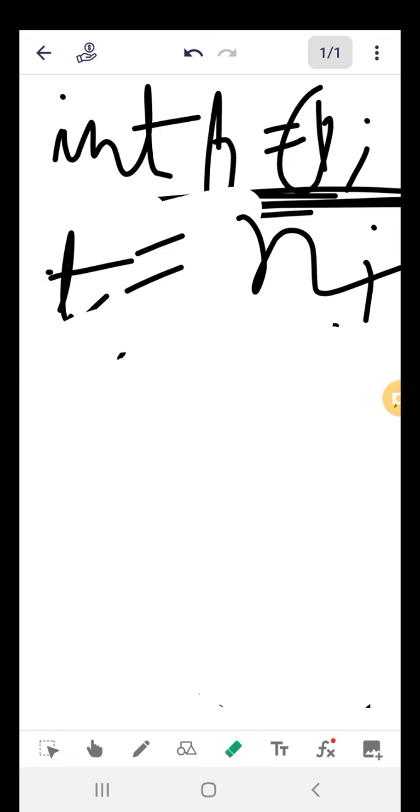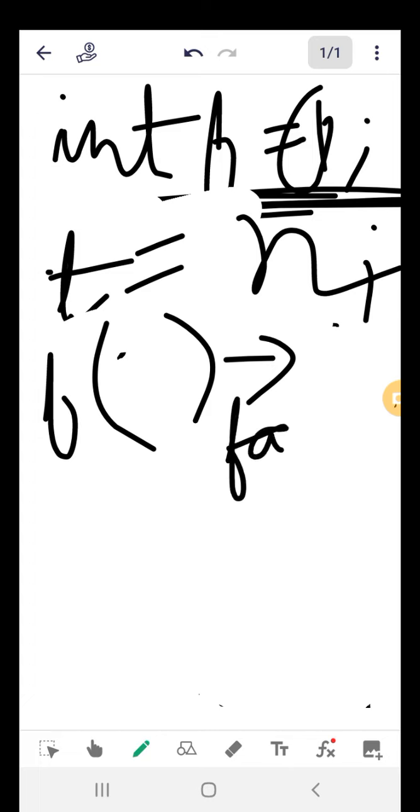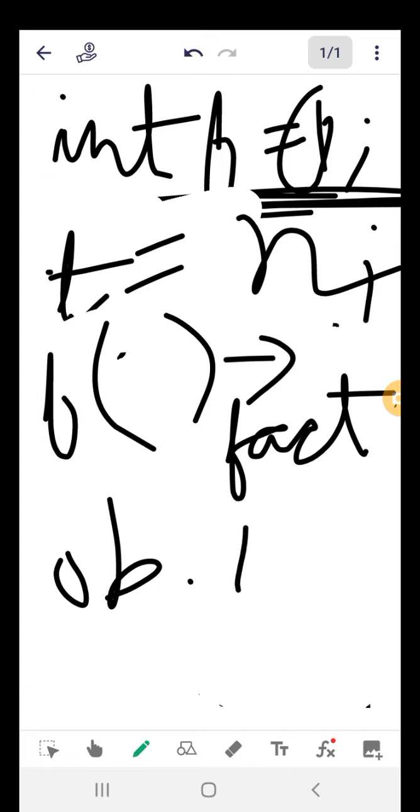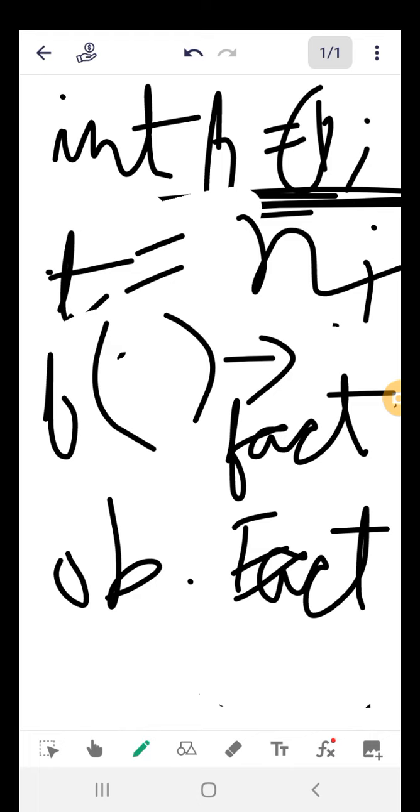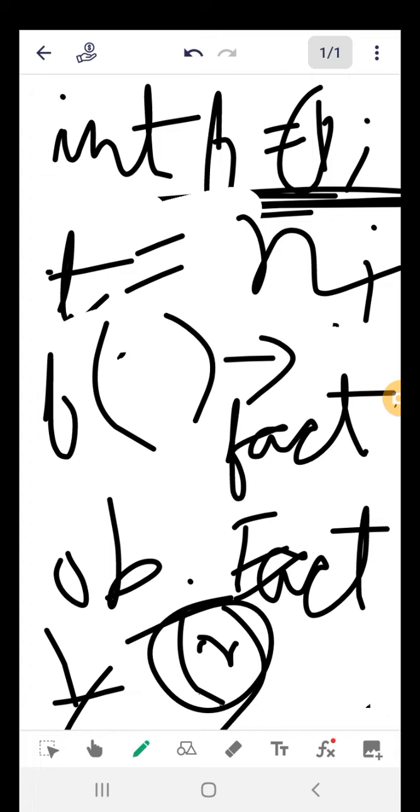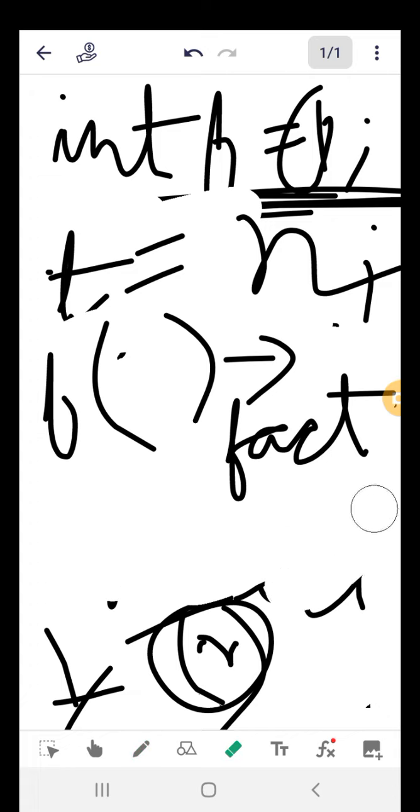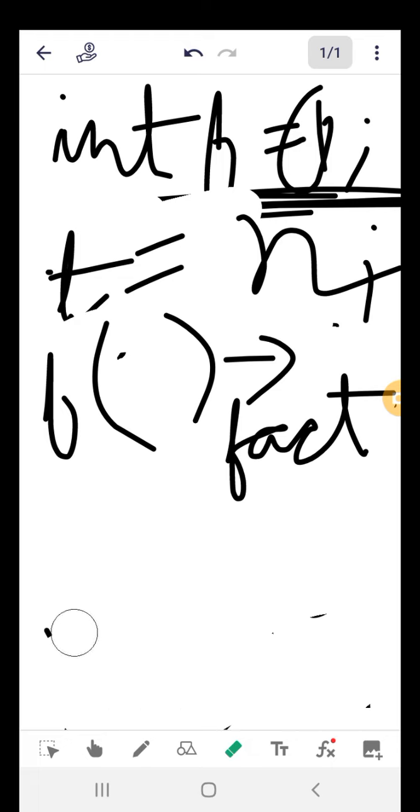Just a function to find the factorial. You have to create an object, and with the object you just have to call fact, so that you get the factorial of that number. You will add simultaneously the factorials of all the digits. And if you get the same number which was entered before, then obviously it's an Armstrong number. Armstrong number is also known as Krishnamurti. You should remember this. Maybe it's not given in the question paper, but in Bengali it is also known as Krishnamurti. Okay. Thank you.